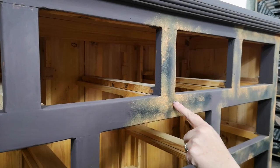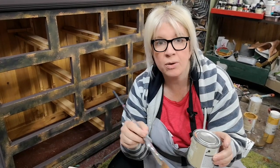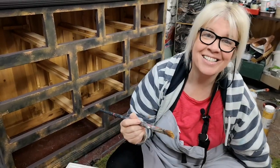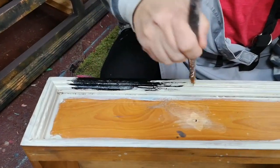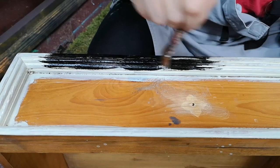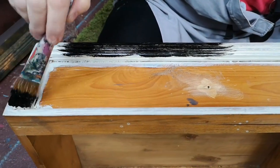I put some Rust-Oleum crackle over the top of the white. With the white, I only did one light coat and put the crackle over the top. Now on the instructions it says only use with chalk-based paint. I didn't — I used a self-leveling paint on this part, and I'm about to put a self-leveling paint over the top. So if it ends up not crackling, then this step has been for nothing. I've just got some black here off to the side and I'm just going to paint it over here, and we'll see whether we get any sort of crackle.